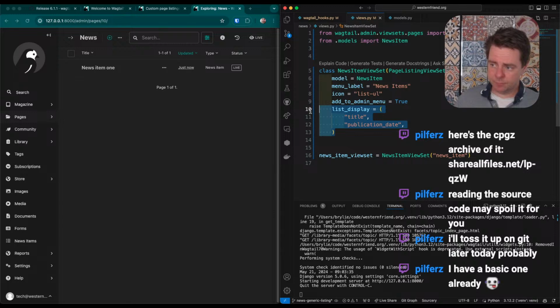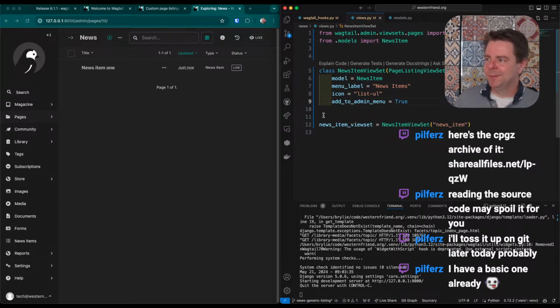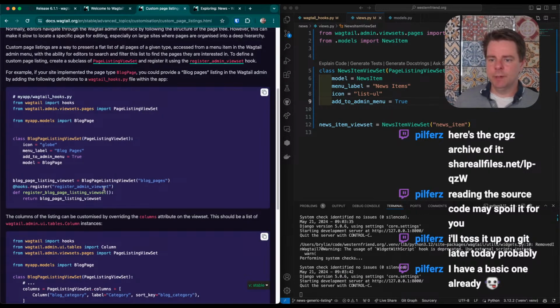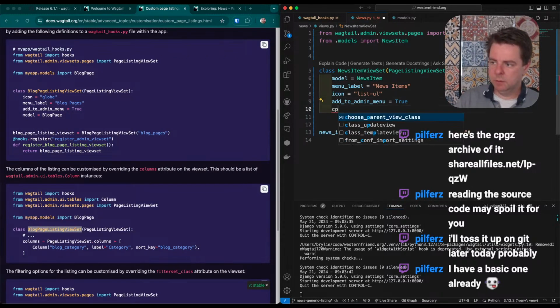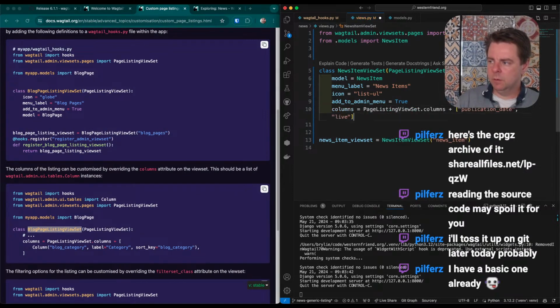Okay. So it's basically learning from scratch how to define Wagtail displays. All right, no worries. Columns, here we are. View set. Plus publication date.